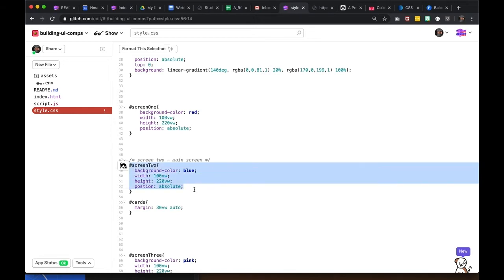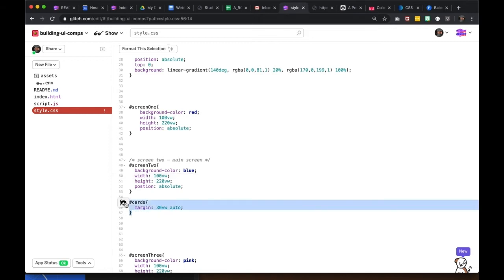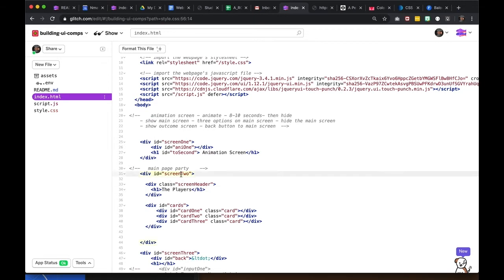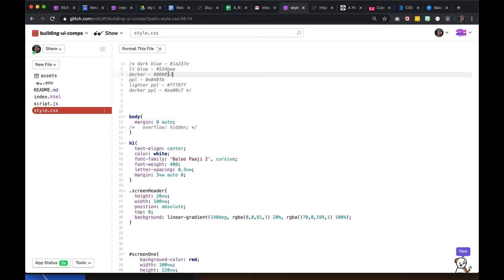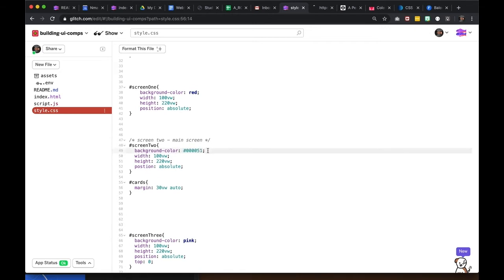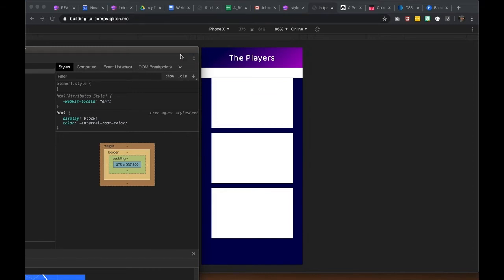So for screen 2, it has a position absolute and a background color blue. And then this is going to be the child of obviously screen 2. And then also my H1 is a child of screen 2. So we might just have to do some surgery here to get this to render out the way that we want it to render out. For sure though, I want to take that darker blue. I think I'm going to do that darker blue as my background color. Maybe that'll change, but for the time being, let's throw that in there. And then I'm going to use the web inspector to kind of figure out what's going on. And we can gradient this as well. We can gradient everything.